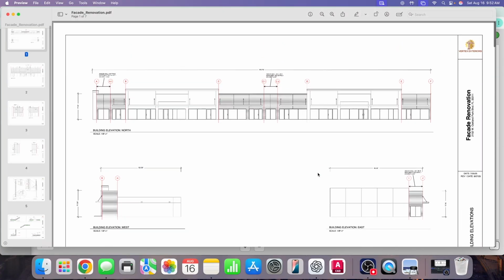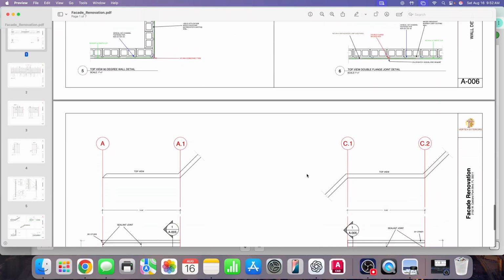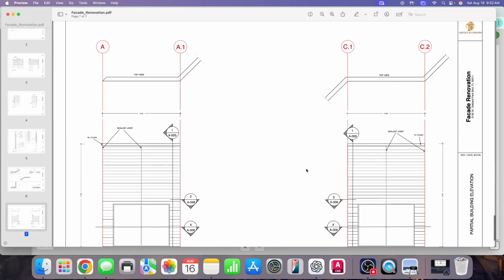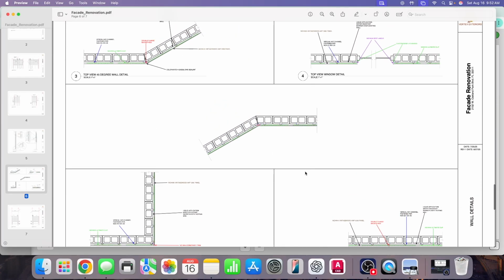This video is to explain and show how I would make shop drawings or revisions for my shop drawings. And if you guys are interested, leave a comment down below. Let me know what you think. Try it out. I think for me, it was perfect. It worked really nice for me.